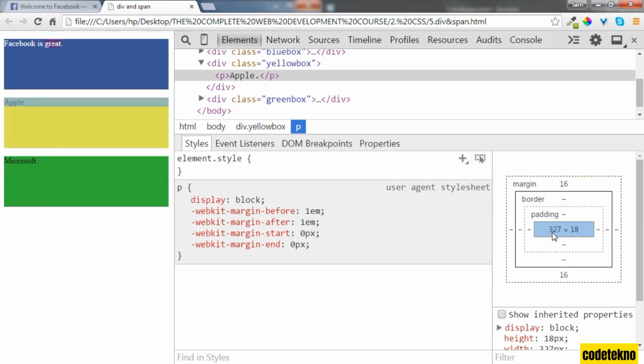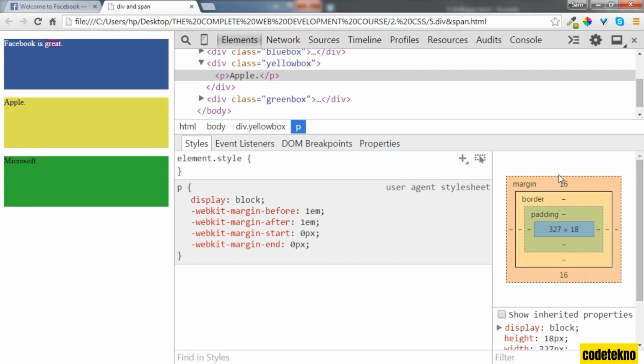So you can see no padding, no border, but there is a margin, and we can see here that the margin is 16 pixels in terms of width. So the margin for paragraphs is set by default. Okay, so this margin is set by default to 16 pixels.